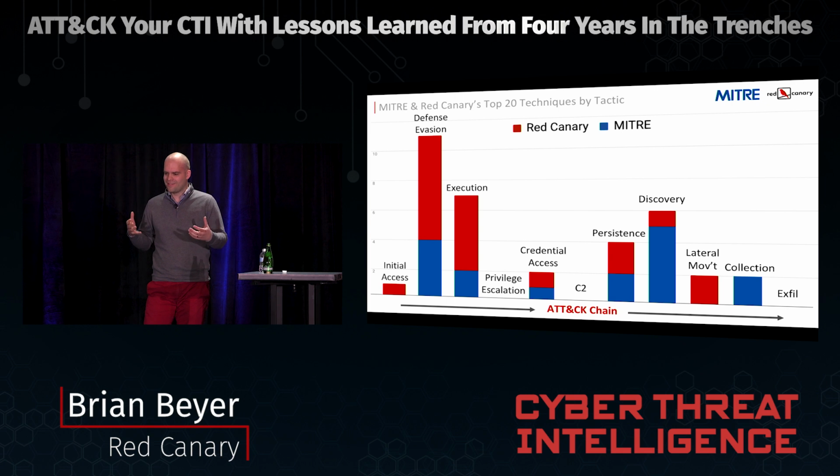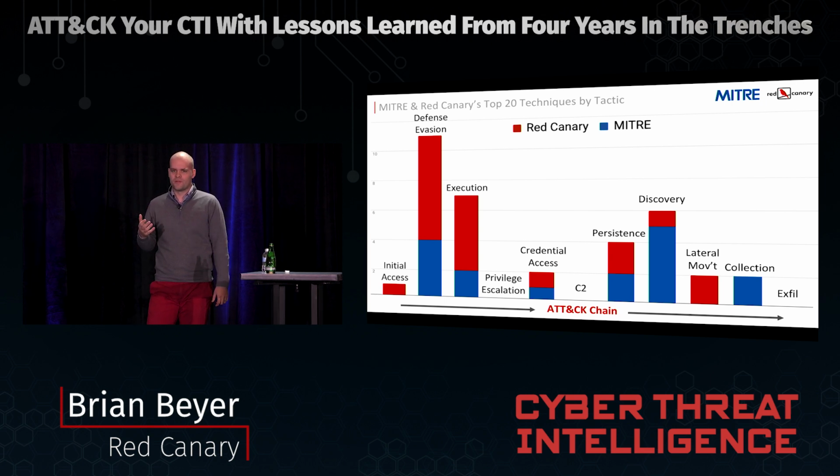What we did, though, because we had this theory about why this data is so different between MITRE and Red Canary, was look at the attack tactics and say, based on seeing hundreds and thousands of these, what order would we put them in? If you had to pick an order, what would they be? This is the order we laid out, call it the attack chain. Roughly, it shows how adversaries get into systems, take action, and then at the very end, exfiltrate data out. It proves this theory that we had, and it starts to make a lot of sense.